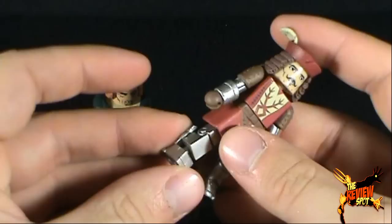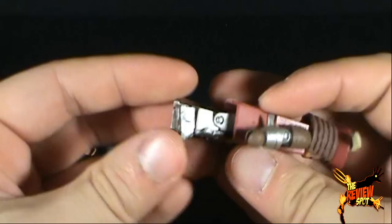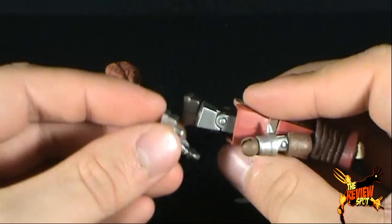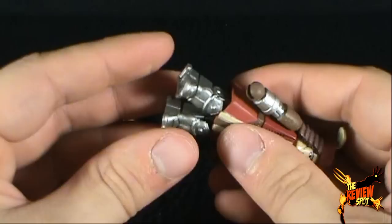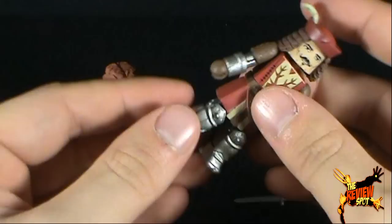Let's first have a look at Phoebus. A really, really neat Minimate. Sadly, I kind of have a problem with his boots — his feet — they keep wanting to fall off. Sometimes one of the problems with these Minimates is either the hole is a little too large on the actual bottom of the leg, or the peg itself is a little too small. One of which is causing this foot to keep falling off.